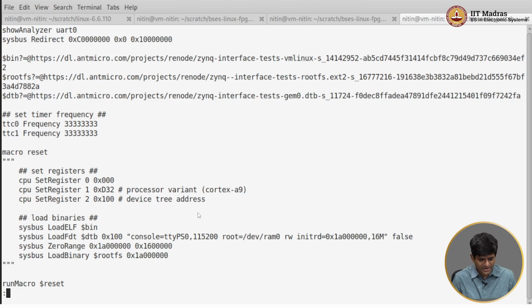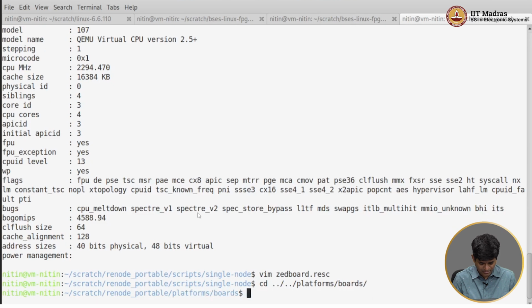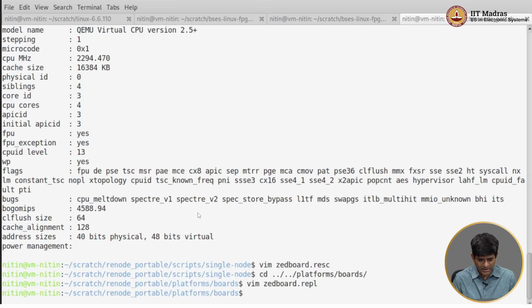We'll also very quickly just look at the platform description. The platform description primarily consists of the Zynq 7000 platform.